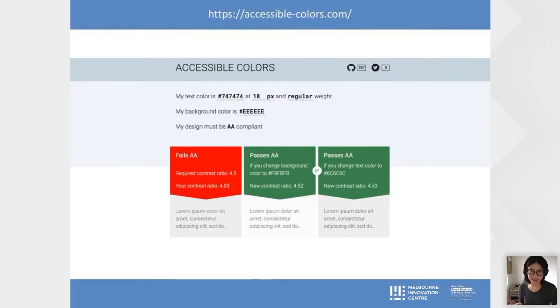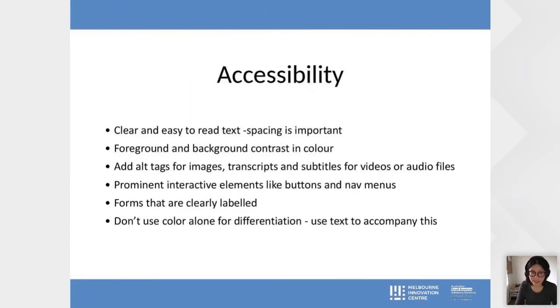So one thing just to keep in mind is accessibility with your website. So you want to make sure that your colors are accessible for people who might have a vision impairment or might have color blindness. So this is a really great website just to run your colors through to see if there's enough contrast, if it passes the test. And I think accessibility is really important because it's not just about color, but it's also about understanding and making sure that your text has enough spacing around it so that it's easy to read.